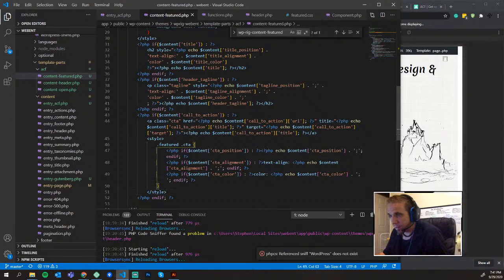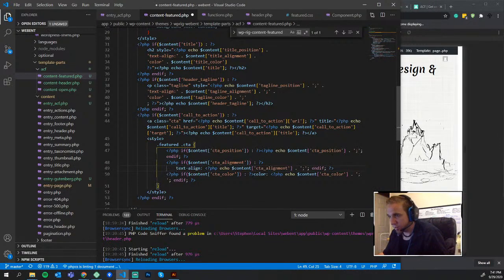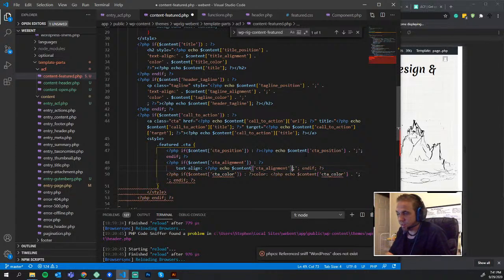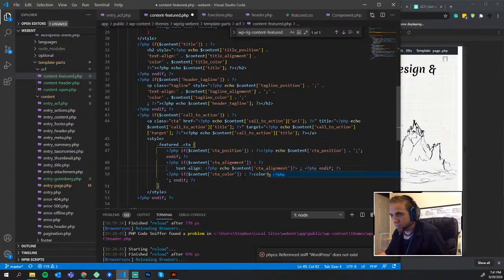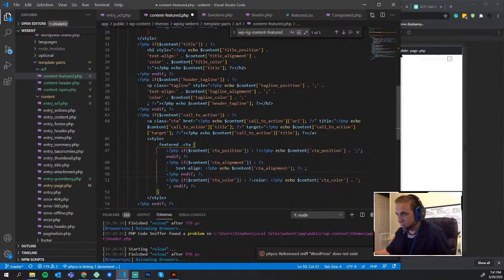But let's see, if call to action alignment, text align, echo content call to action alignment. And instead of doing it like that, I'm just going to do it like I did earlier. Echo this, just like that, and then end if, like so.